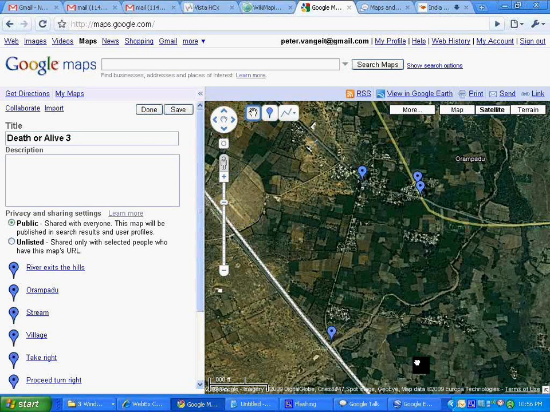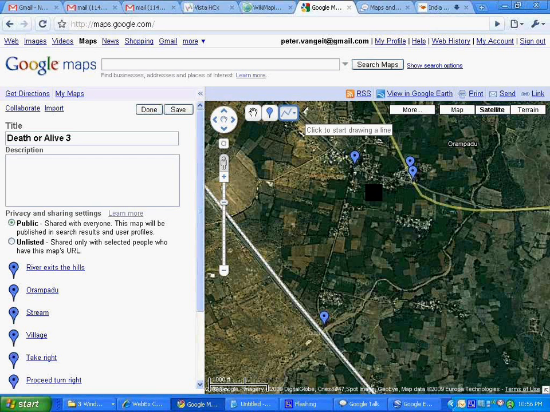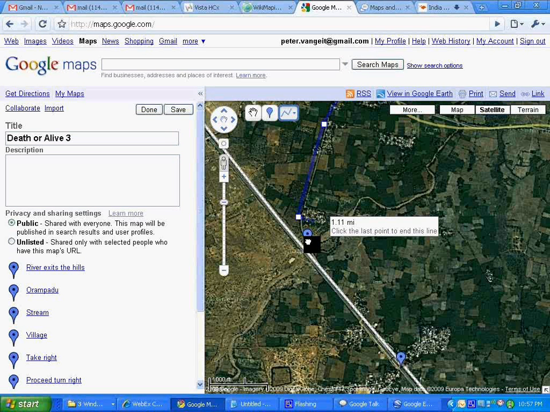Right? That is where we get out of the jeep, and then we start entering this big stream, and then we start trekking along the stream. So you also want to indicate how the stream flows. Typically what I do is I go to terrain view, and I start tracking how the stream flows, which is very easy in the terrain maps.